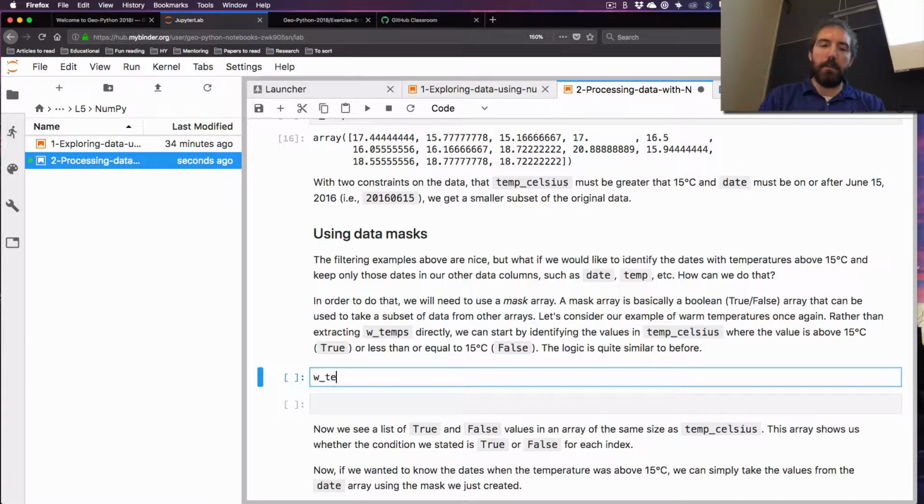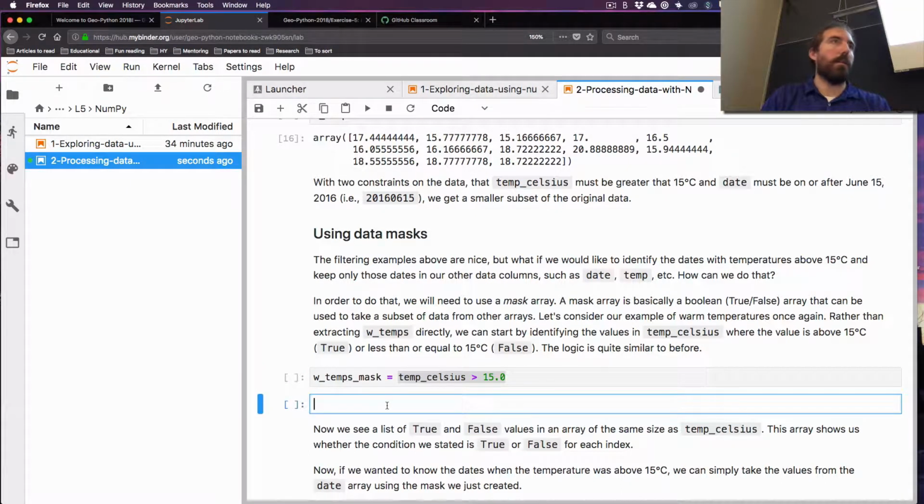So if we go back here to the idea of temperatures above 15 degrees, we can make something called W temps, and I'm just going to add mask to the name. W temps mask is just going to be the condition that we had before, and that is that temp Celsius is greater than 15 degrees. If I take this temp Celsius greater than 15 degrees thing by itself and run that, I'll put it in the cell beneath here, just copy paste.